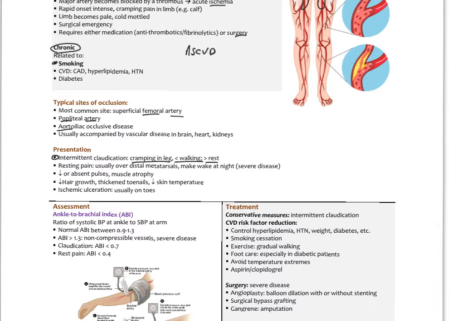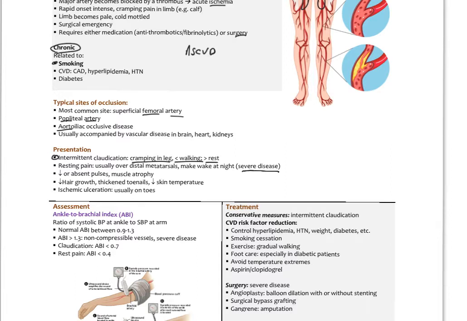So the presentation would be the typical one with the legs, the intermittent claudication. Usually, if there's pain at rest, it wakes a person up at night. Typically the pain is better after walking, you rest, it gets better. But at night, when circulation slows down, people can start having pain that wakes them up and so forth. And that's going to be a sign of much more advanced and severe disease.